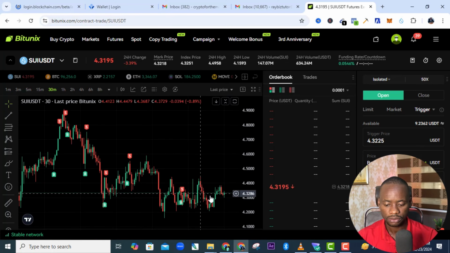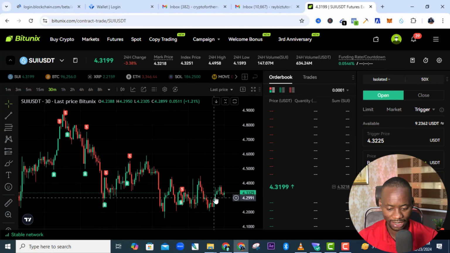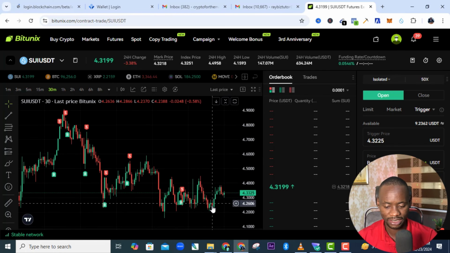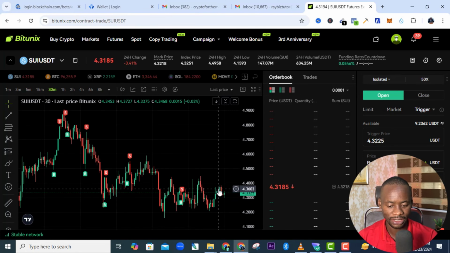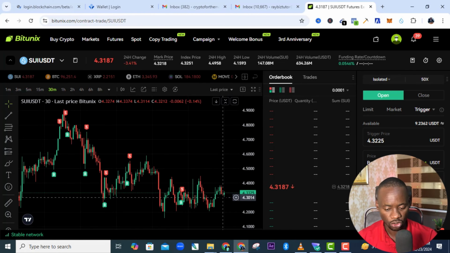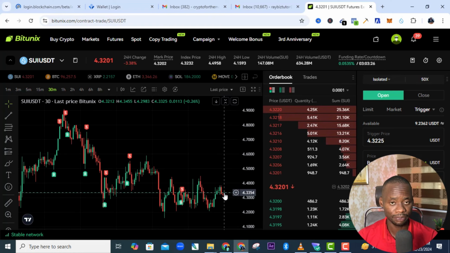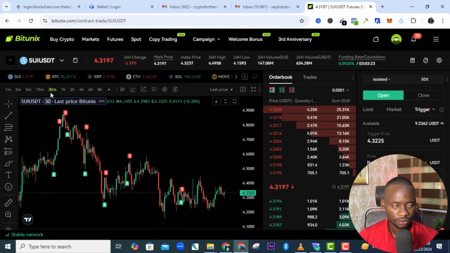Okay, now from this particular chart right now, just the same thing I told you, you can see that the same move that Bitcoin did is also replicated here, and you can see the retracement is also replicated here, and then it is about to take off. And I don't know whether this is a little retracement from this, whether the market is going to keep going down, or if this market would keep going up in the bullish trend. So I always like to watch my trades on the 30 minutes and 1 hour time frame.